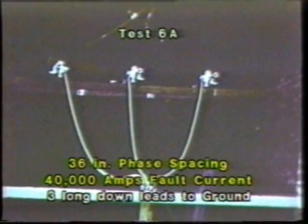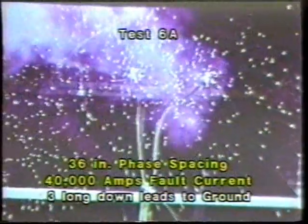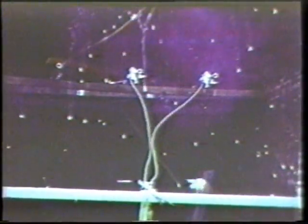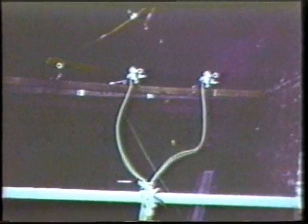Moving up to 40,000 amps and continuing at 36-inch spacing, using the configuration of 3 long down leads. Note the clamp on the far left. That clamp was deliberately left untightened to illustrate what can happen when ground sets are improperly applied.